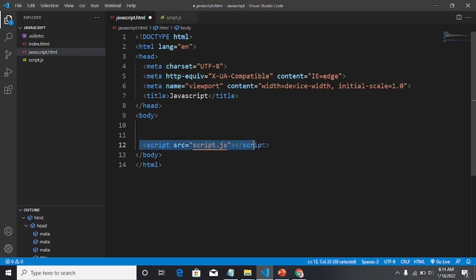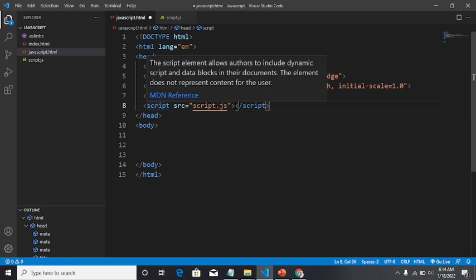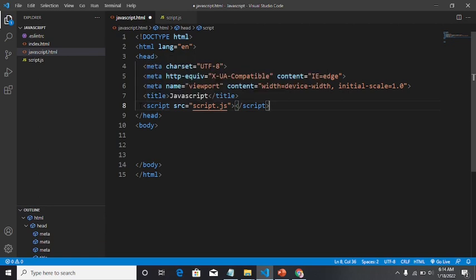You can also take this one like this and have it within the header, for example. But remember, whenever you are writing your code, the first thing that will happen is that the code is executed, and then the JavaScript is called.